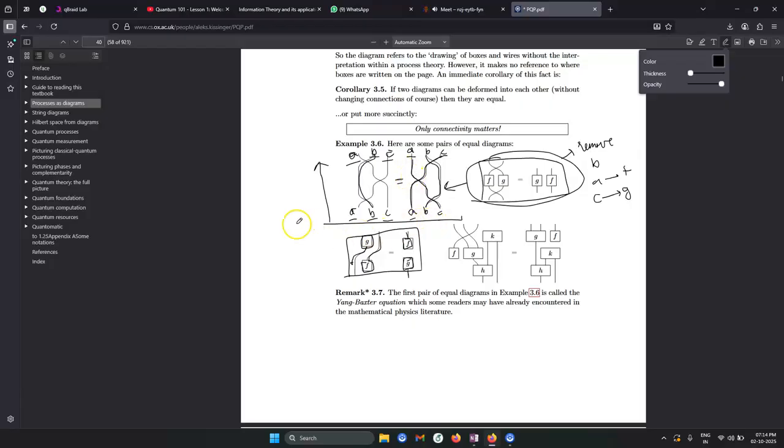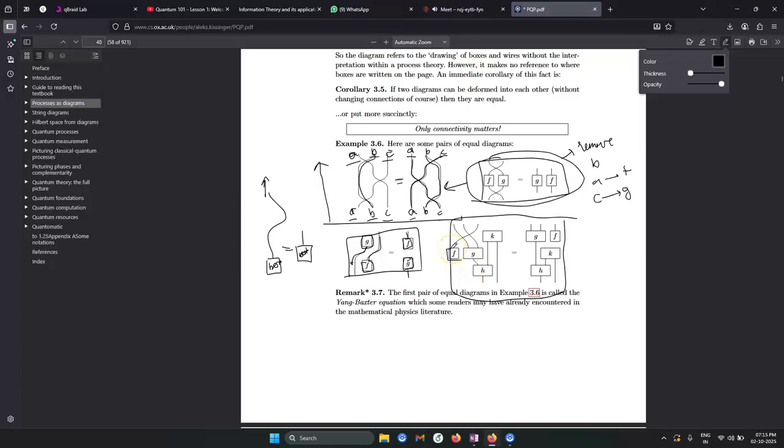A useful analogy is to think of these as boxes with strings attached to them, so I can pull them in this certain direction. And if this is a box, then it is equivalent to just having something with a taut line like this, or with a straight line like this.